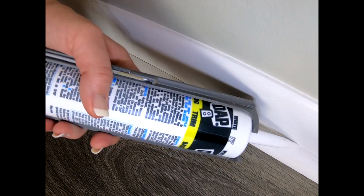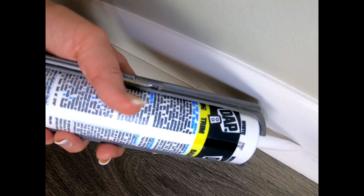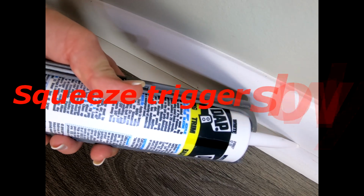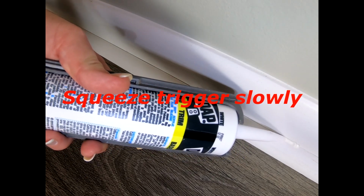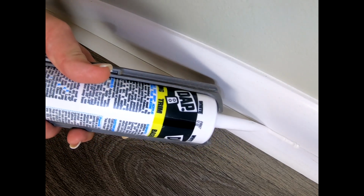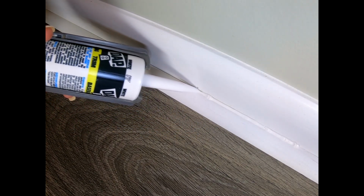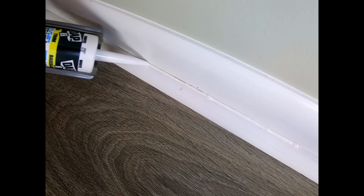Once our caulk gun is ready, what we're going to do is lay it here in the crack and squeeze firmly until you see the caulk start to come out, and you'll make a nice, smooth, steady line all the way down the crack.